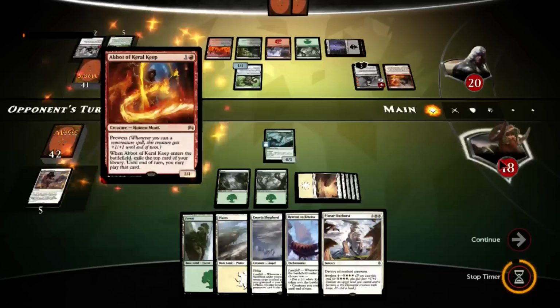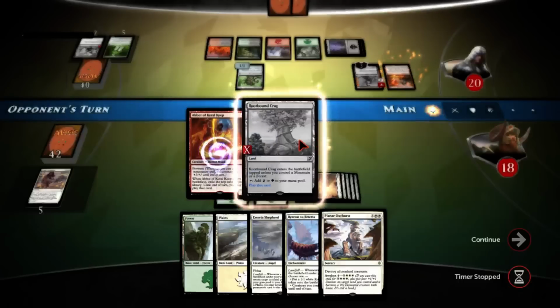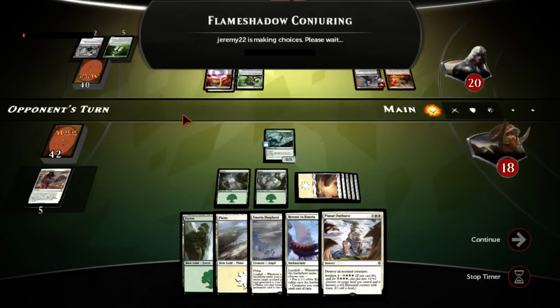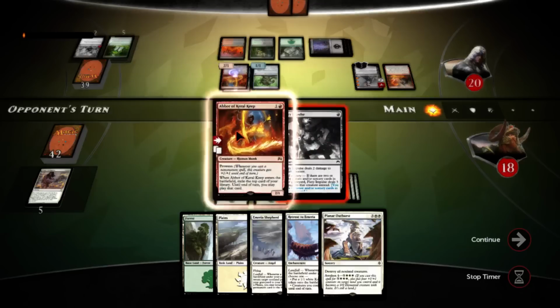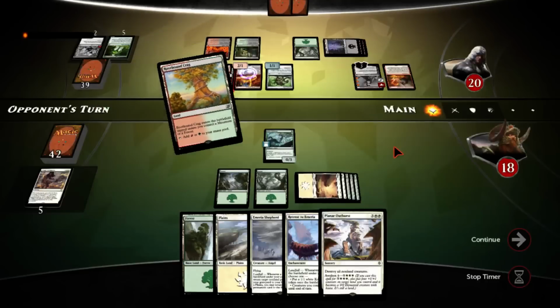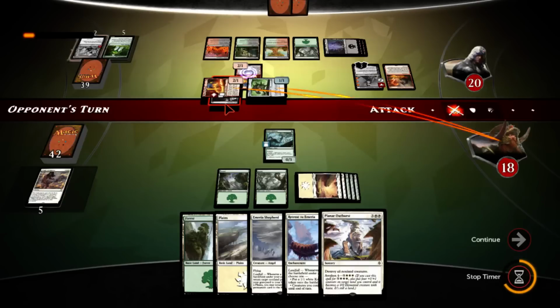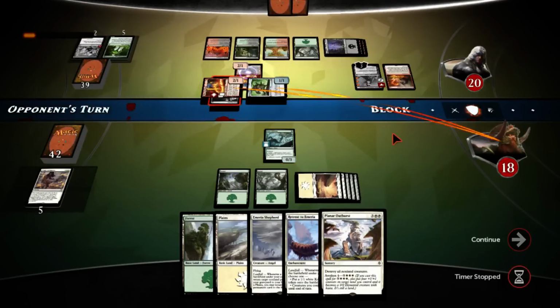The other Abbot came back. And he's got a land. I would definitely be paying for that. Especially since you have a land. And a Fire Impulse. And he has the Fire Impulse. It'd be silly to block, especially since I'll just gain a life here.